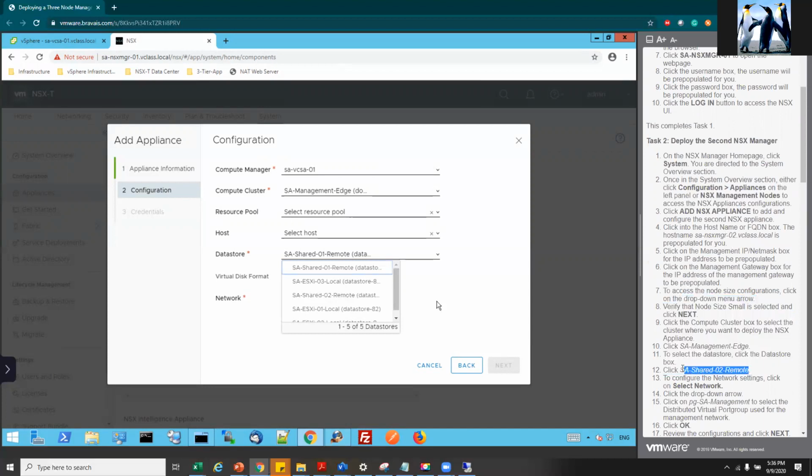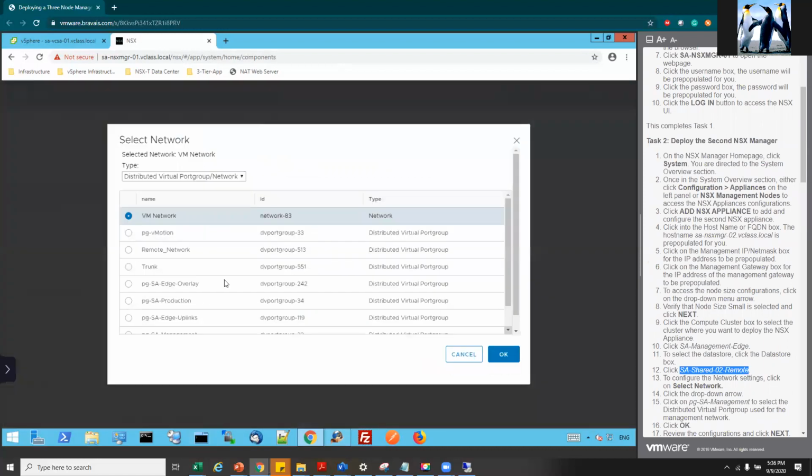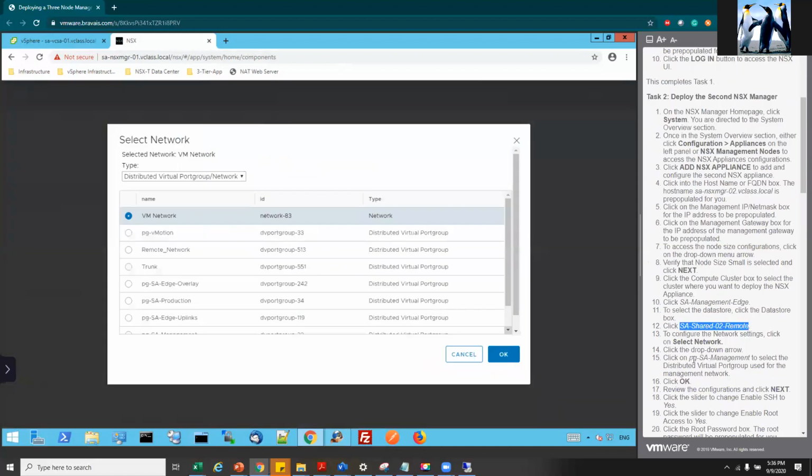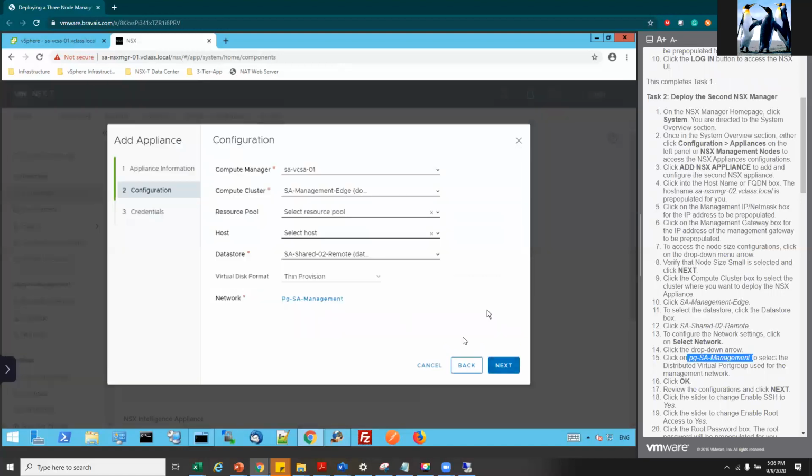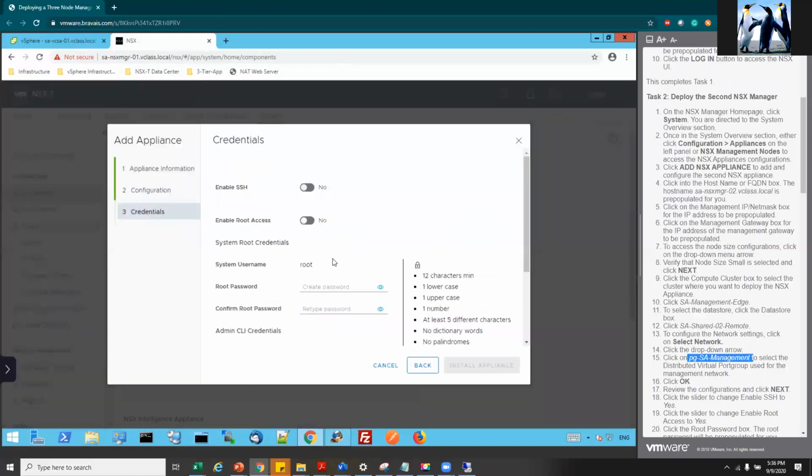This is the SA database, the remote one we can give, and just select that network. The network will be the management one already given here. Then next, and these are some settings such as enable root credential.